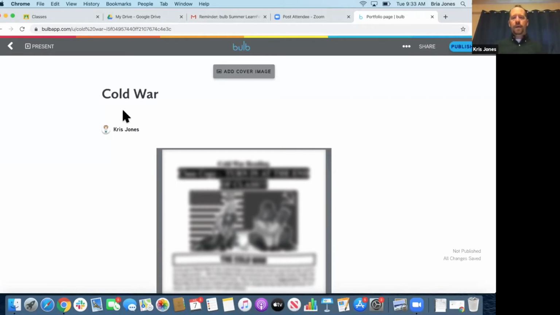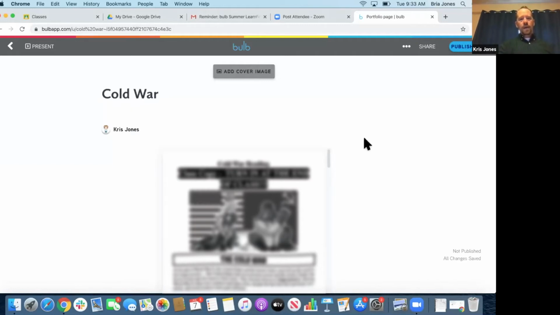But what I like about Google Docs is, let's say I'm scrolling in and I don't like this, and I want to delete that, I can go back into my Google Docs and delete it, and once I've deleted it in Google Docs, it's actually updated in my Bulb page. So if I were to go to Google Docs and delete that, when I would reopen this Bulb page, it would be gone here as well. So it makes it a living document, something that I can change at will as I find new stuff and want to add new things to it. So that's what I really liked about the Google Docs point of it.